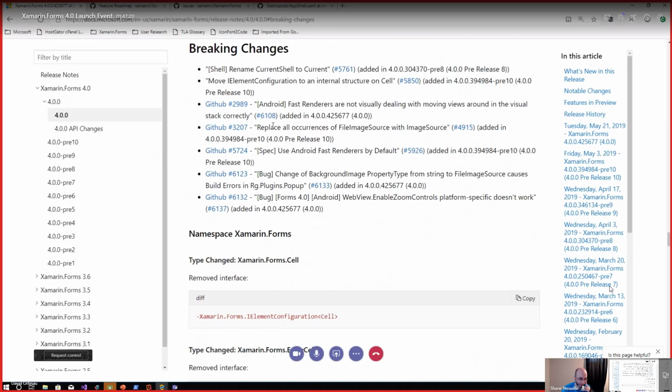A lot of people are asking, what if I have existing controls? Well, there are no breaking changes that would break any of your existing renderers or third-party controls. They would all just work, because we've been shipping a lot of these continuously, and we've also had 10 pre-releases over the time to do that.